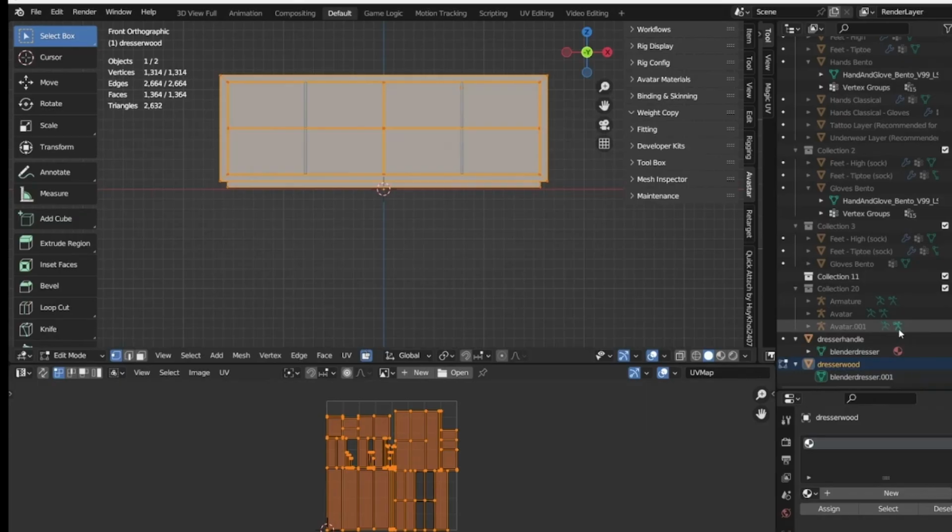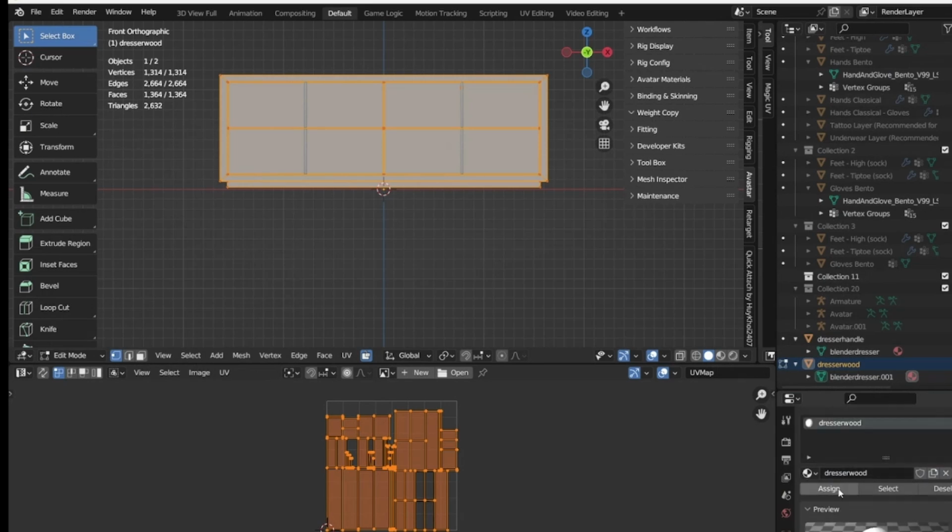Actually, these icons here show that there are animations attached. This is Avastar, which we use for clothing. So all these little icons mean things, but for us, we're looking at the material. There is no material for this dresser wood right now. So we're just going to assign and create a new material. We click new here, and it says material. Let's name it dresser wood.